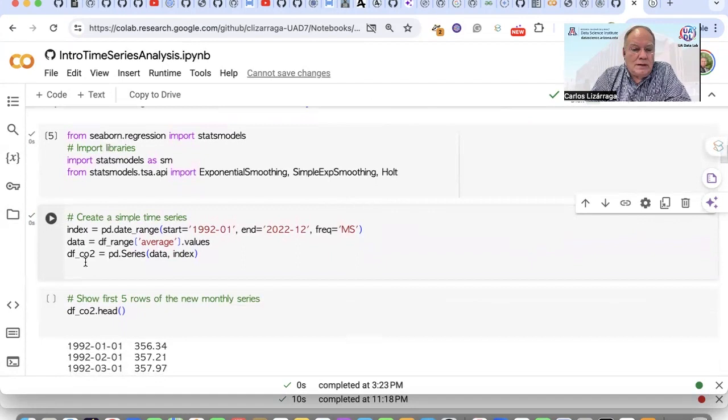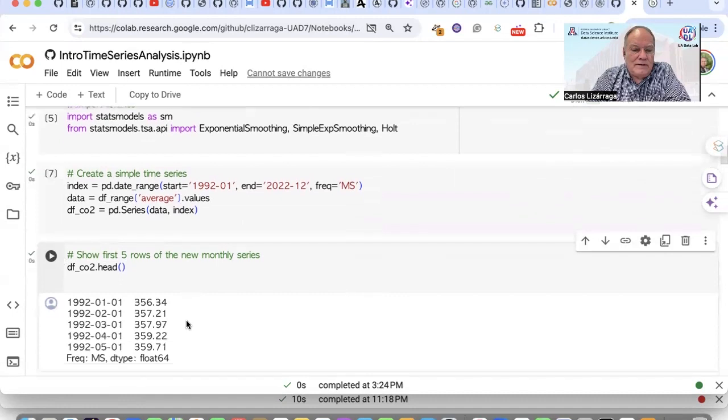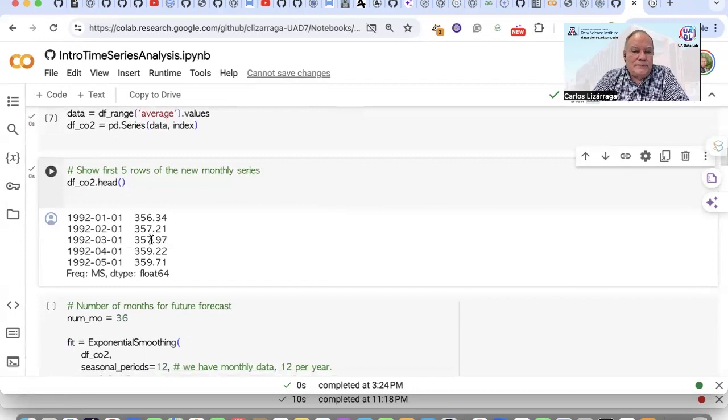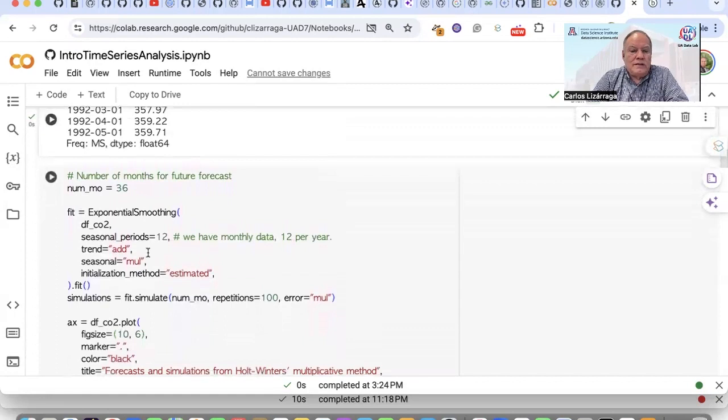From my data frame, I'm just going to take the data and the index and create a series, and I'm going to call it EFCO2. So now I don't have the data frame anymore. I just have a time series, and the index is just the time, and the value is just the CO2 average monthly concentration.